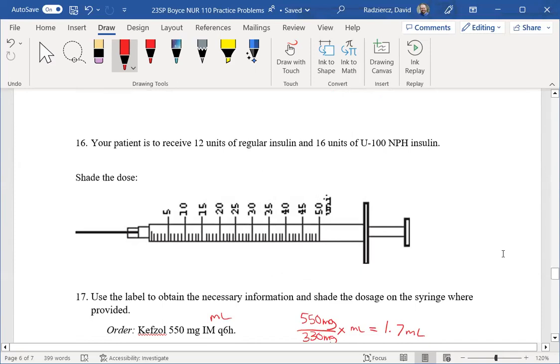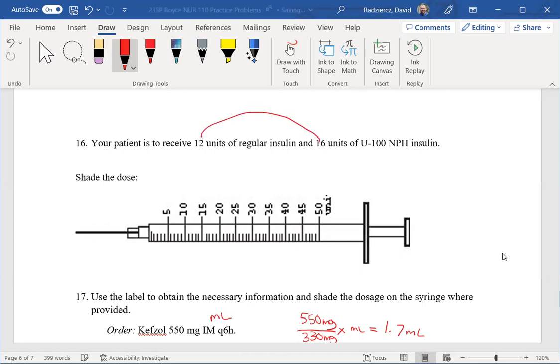Let's look at insulin. So if for some reason it tells you to drop a pin, like this question says you're going to do a mixed insulin syringe, and all you need to know how to do these is just how to add 12 and 16, right? Which gives you 28. And you would just mark 28 units, and they just want to make sure that you can read this. So each one of these is 1 unit. So 25, 26, 27, 28, 29, 30. So you would just mark or drop a pin at the 28 unit mark, depending on how they want you to do that. If they told you to shade it, then you would shade it.